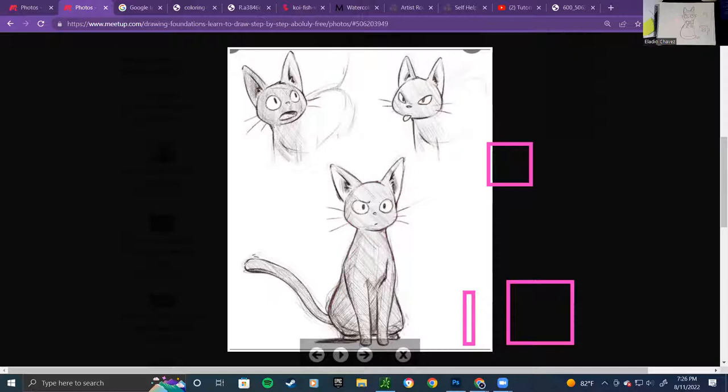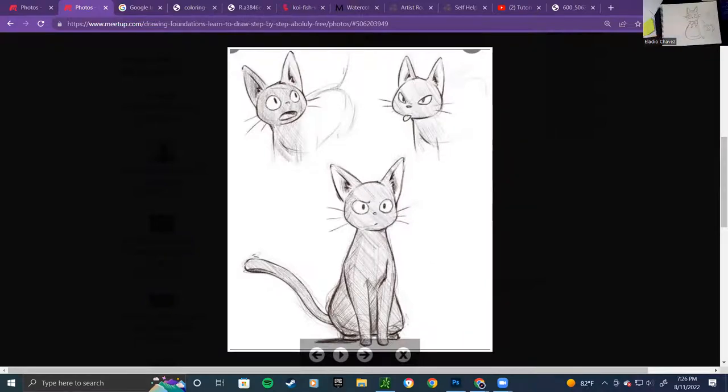Let's get rid of this, clear all drawings. We're going to draw this cat, a little more complex. Let's see the proportions. See how big the body is compared to the head. So here's the head again. We need to see the proportions. It's going to be more this time than the last one.